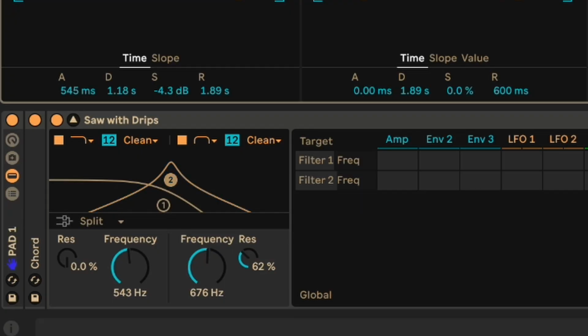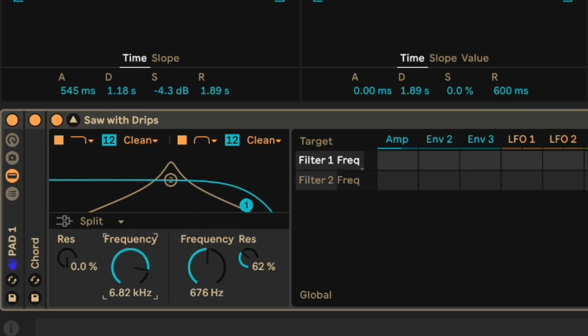Let's just take a look at the filters real quick. On my oscillator 1, I have a low pass filter, and you can hear that's the way it sounds all the way open, and I have it shut down to take out some of those high frequencies.